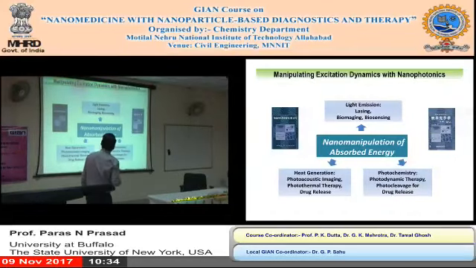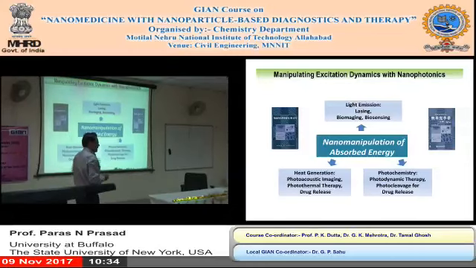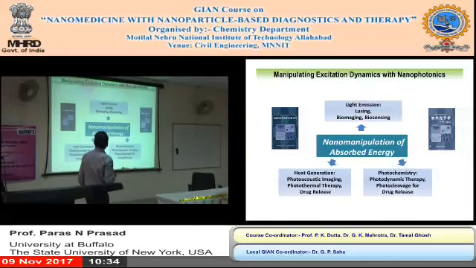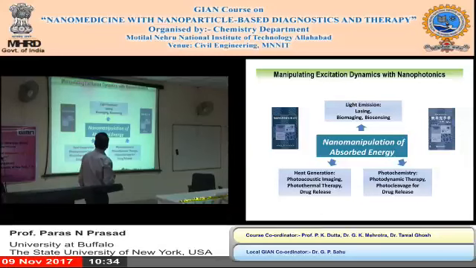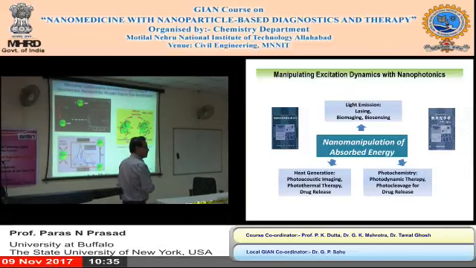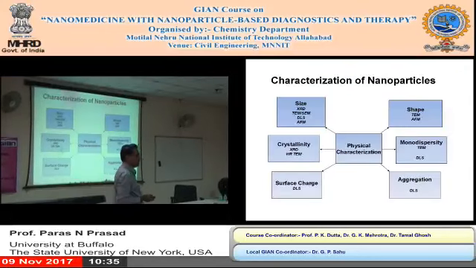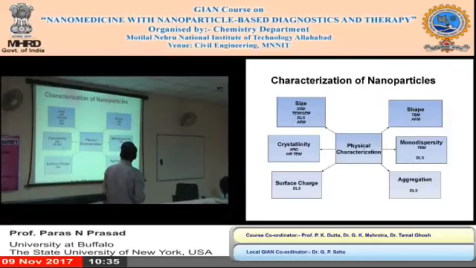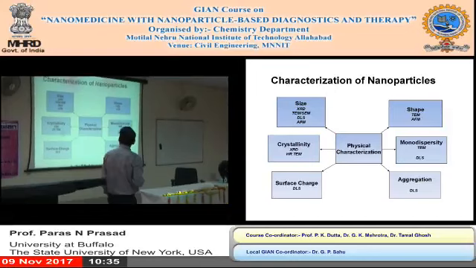Now again, as I said, in nano formulation, the excited state can emit strongly if you want imaging. You can do photochemistry, you can do heat generation by looking at nanoscale manipulation. Okay? So now physical characterization. So you have made the material, right? And you want to look at their size.